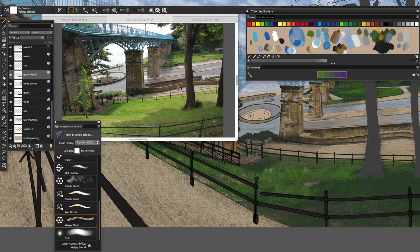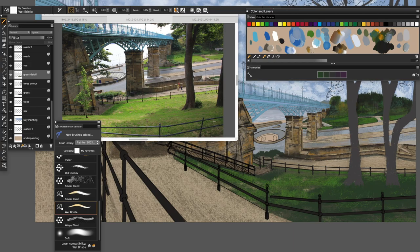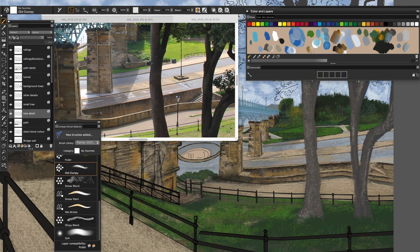I work this up to a certain point and then I leave it, and I go back to using the old clumpy brush on the trees and get an overall sense of what the painting feels like with all this texture added. And then when that's done, I then begin to start doing more detailed work.